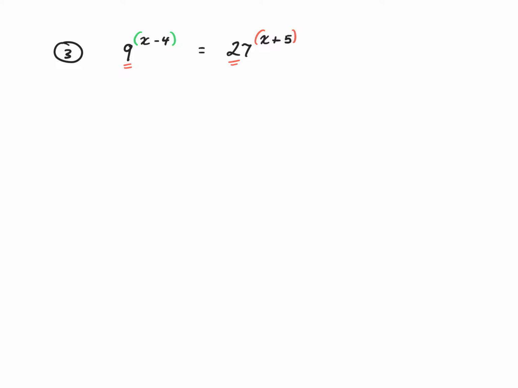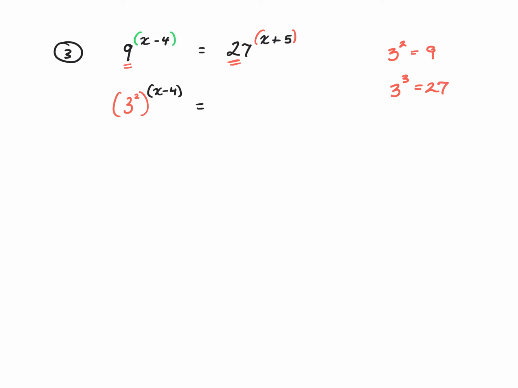So how is it that you make 9? As an exponential, the only way to make 9 is by doing 3 squared. So 3 squared makes 9. All right. And if I take a look at 27, how do I make 27 as an exponential? The only way to make 27 as an exponential is 3 to the 3rd power equals 27. So again, I'm going to write their bases in exponential form. So this becomes the quantity of 3 squared, so that's 9, right? Raised to the quantity of x minus 4.